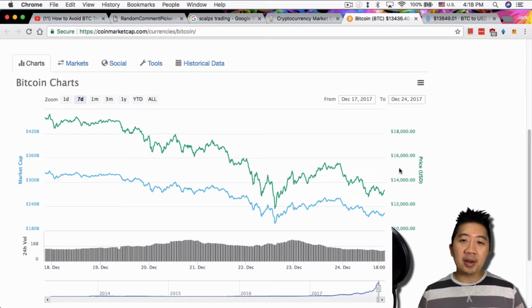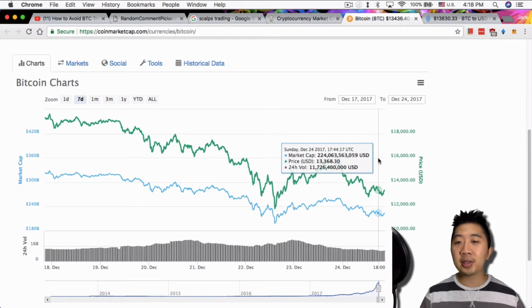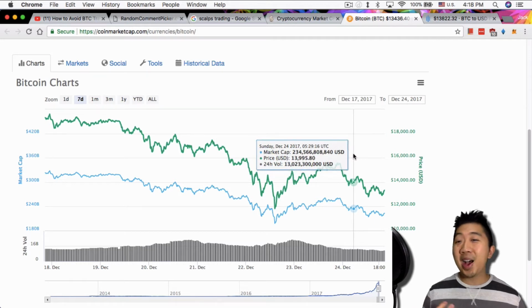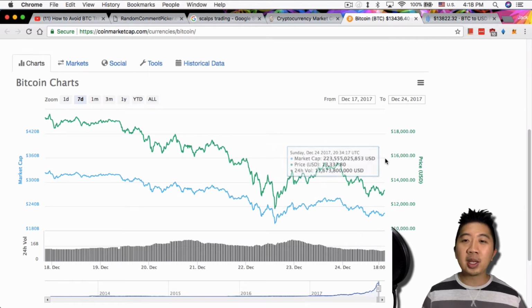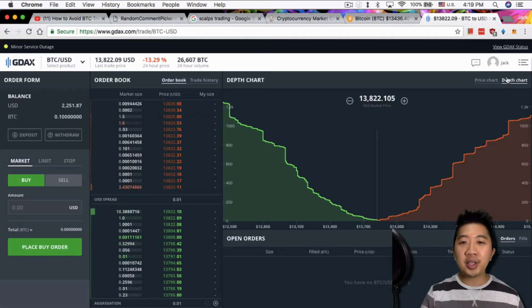My expectation is that the price of Bitcoin is going to stay like this, between 12,000 and 16,000, all the way through past Christmas. And once we get past Christmas, I'm hoping that we'll slowly creep back up, and by year's end, we would end around 17,000 to 18,000. That's my hope. We'll see what actually happens. So right now, why not bring up scalp trading? I'm going to scalp trade on GDAX for the next couple of days while the price fluctuates around this channel between 12,000 and 16,000.